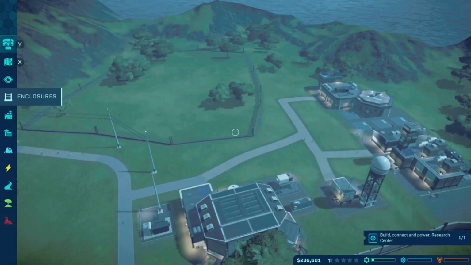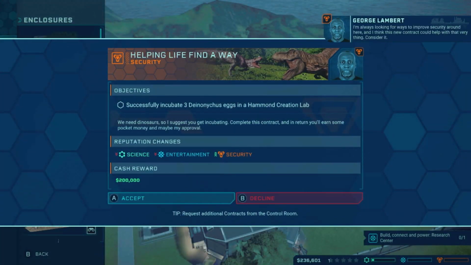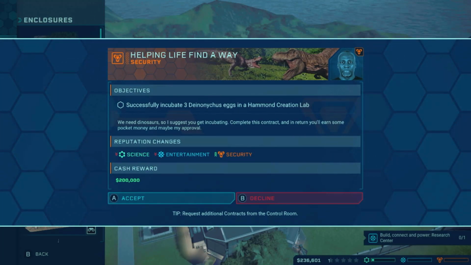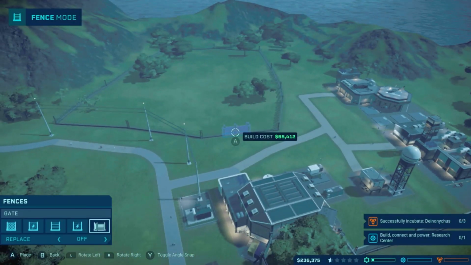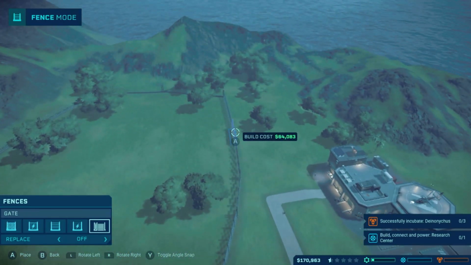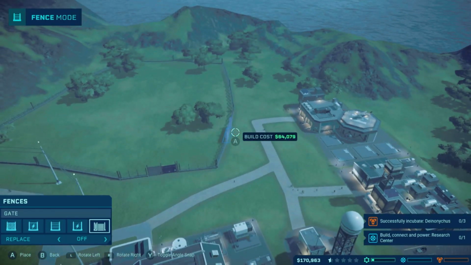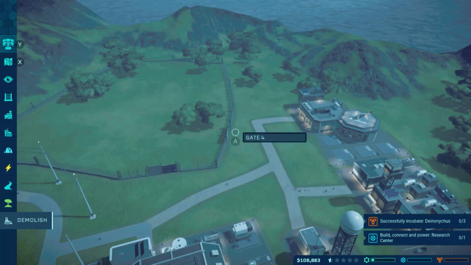Going to put a gate in here while I'm thinking about it. I'm always looking for ways to improve security around here. And I think this new contract could help with that very thing. Consider it. Nitrous? Okay. Why would I put it there? That was just stupid of me. Let's get rid of that.